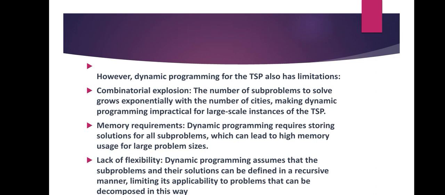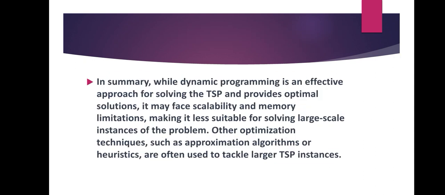Lack of flexibility. Dynamic programming assumes that the subproblems and their solutions can be defined in a recursive manner, limiting its applicability to problems that can be decomposed in this way. In summary, while dynamic programming is an effective approach for solving the TSP and provides an optimal solution, it may face scalability and memory limitations, making it less suitable for solving large-scale instances of the problem. Other optimization techniques such as approximation algorithms or heuristics are often used to tackle larger TSP instances.